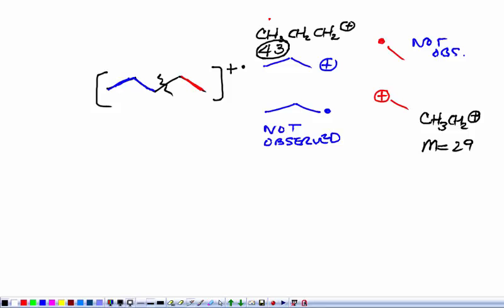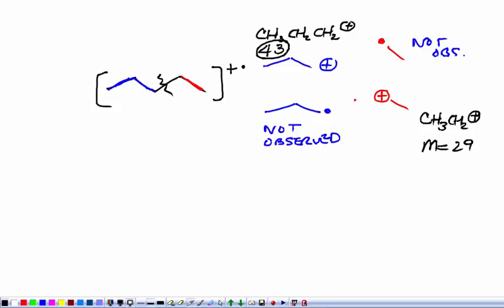Now sometimes we'll get more of one pair than another. Sometimes we'll get more of one carbocation than another based on the stability of that carbocation. But we don't see the radicals. The radicals are not observed in this case. Okay. So when we start breaking bonds apart, we're going to basically look for the part that's the carbocation. But one part will be a carbocation some of the time, the other part will be the carbocation the other part of the time. Okay, that's how we have to look at what's called mass fragmentation.